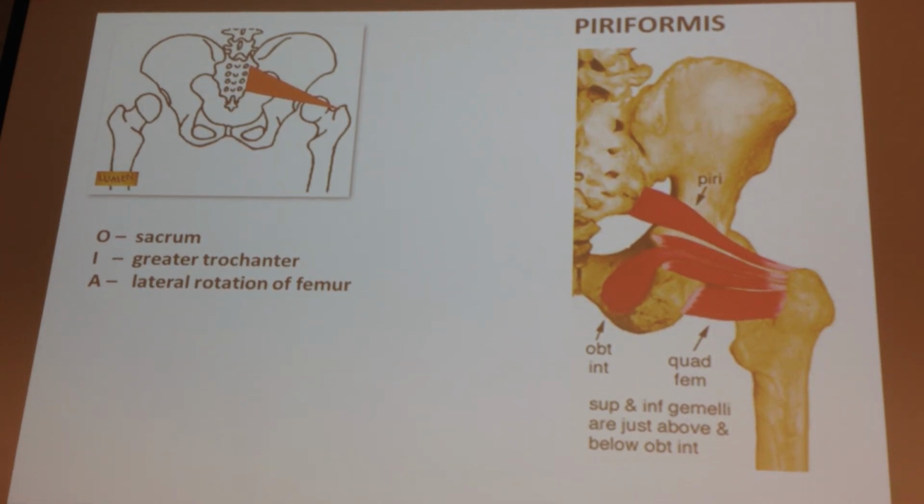Called the obturator because its origin is off the fascia of the obturator foramen. Internus because it comes from the inside of the pelvis. The tendon, the muscle passes through the lesser sciatic notch and then out onto the greater trochanter. In our models, you'll only be able to see this slender slip right here on our lower limb model. We do have separate hip models, which are helpful because then you can actually see the broader origin of the obturator internus.